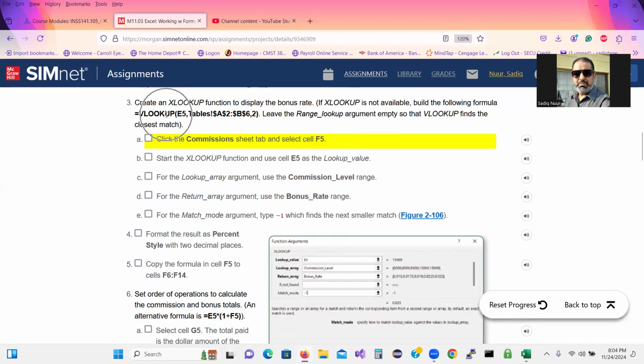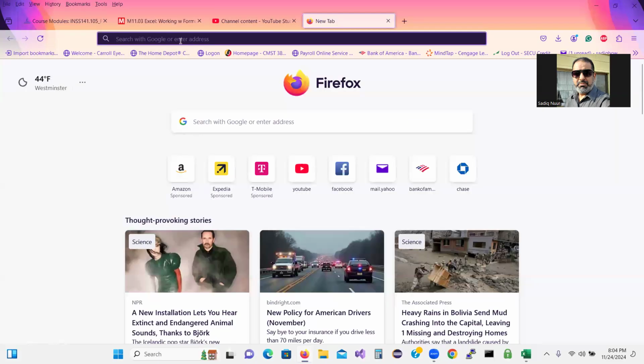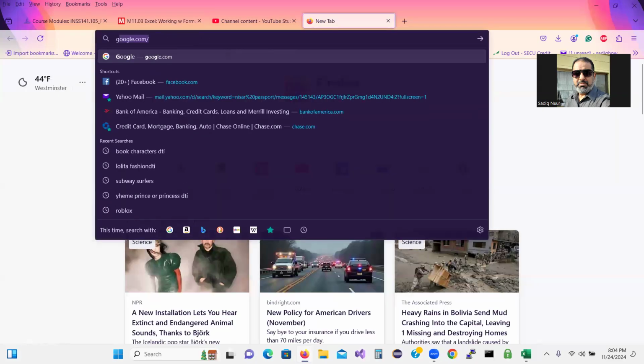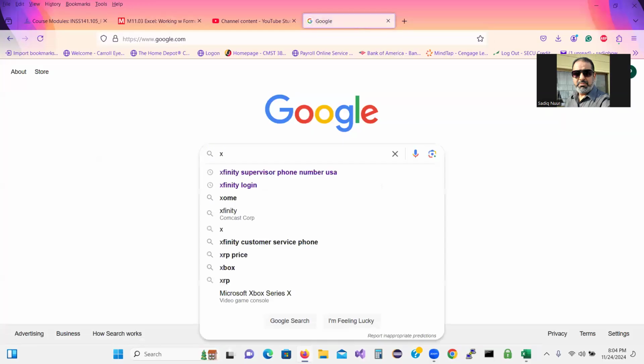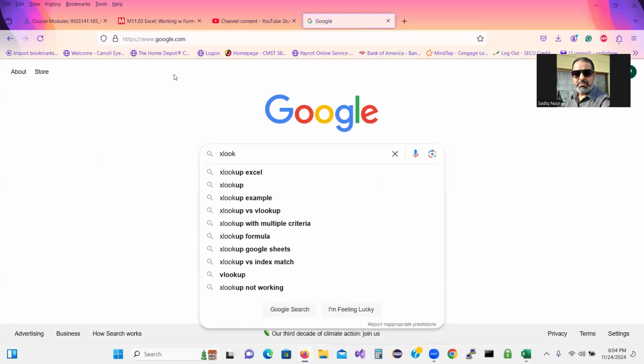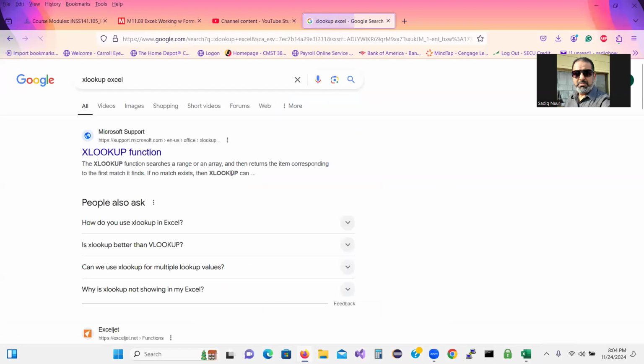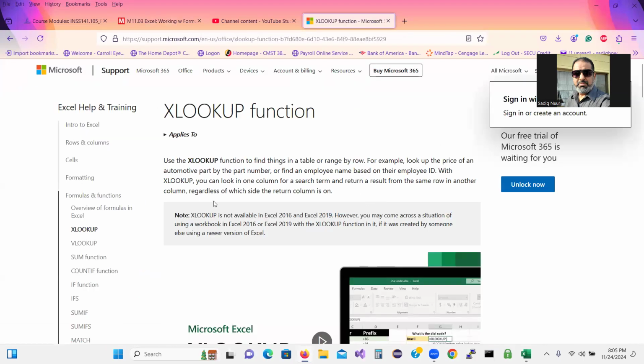The VLOOKUP will do the same thing as the XLOOKUP, because XLOOKUP is new in Office 2021.